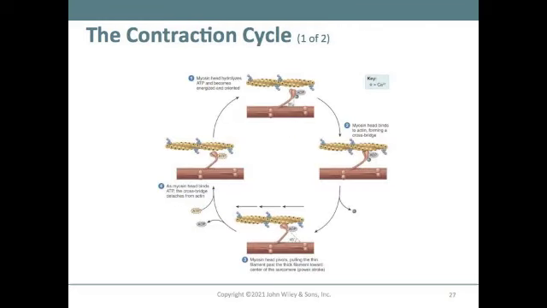All right, so the contraction cycle, and this is on page 317, figure 10.6. Remember, we need ATP, right? So we can see here, we actually have ATP here. This little blue ball is a phosphate, and I guess your book is just calling this ADP plus a phosphate to show you what happens.